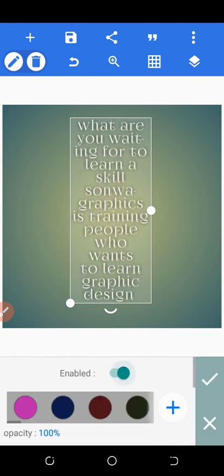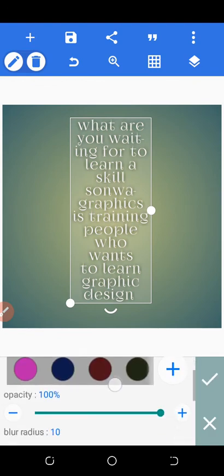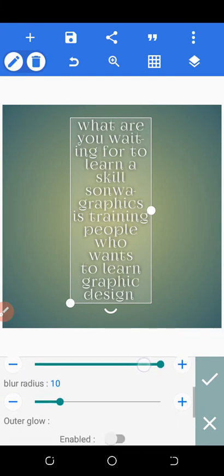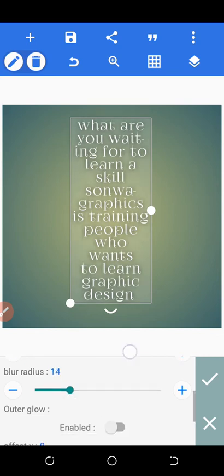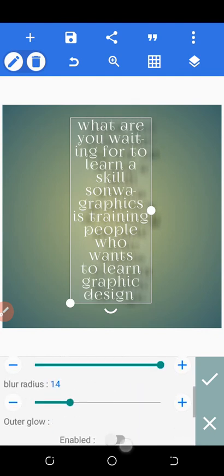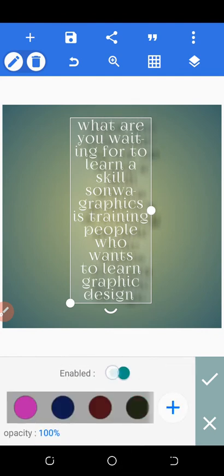Shadow, you can see the shadow. You can also select the color. How do you want the shadow to be? There's no more shadow. How you want it to be, to blur it, you can see the glow. Take it to X, set left, right. You want to do it up and down, Y. So we don't want this, so disable that.